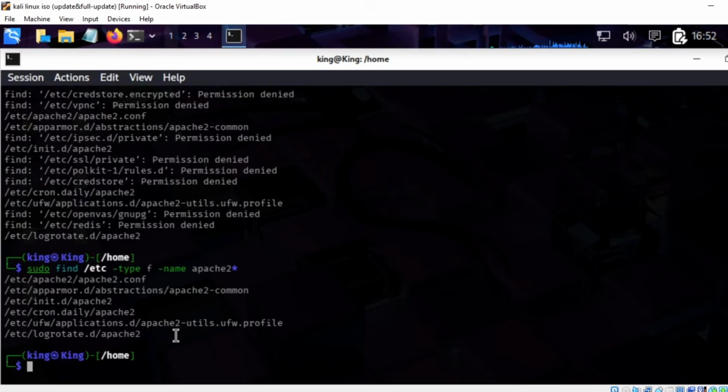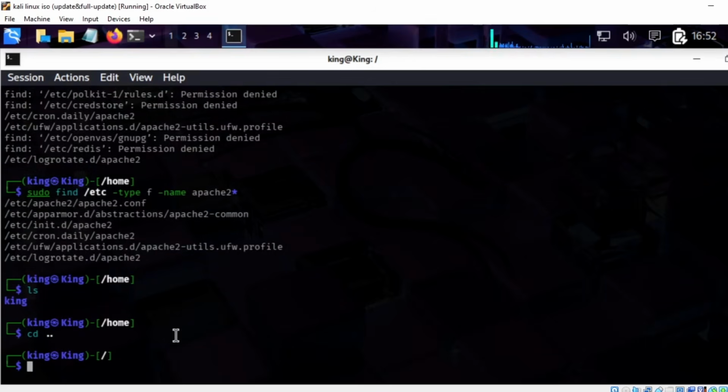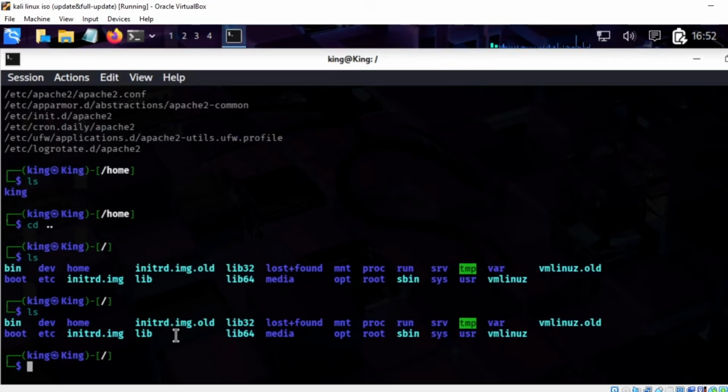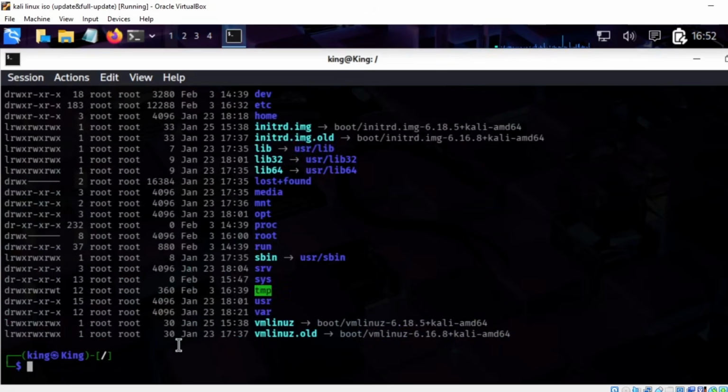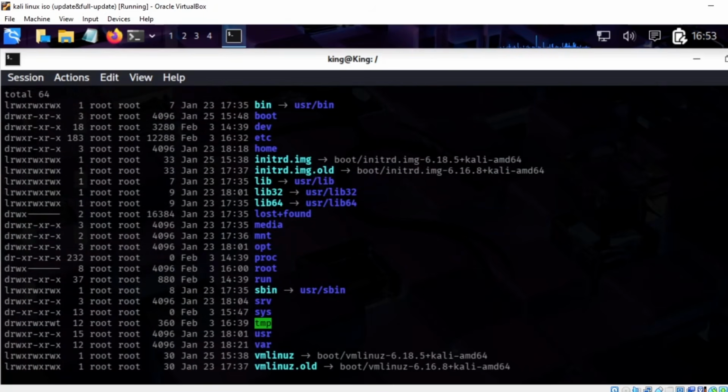So that's another command, and then we're going to use also another command that is pretty useful, which is grep. If you want to find a file, for example, use grep. Let's say ls. Let's go back over here to root. If we do ls dash l, we will have more information, right? See?